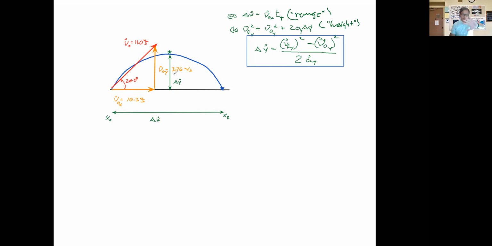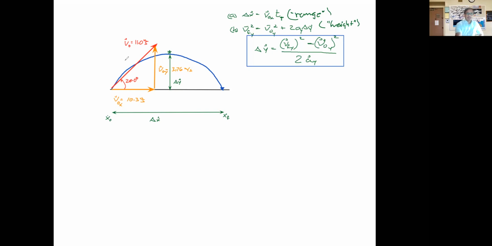So we're going to leave the horizontal. We're going to leave the range. We're not going to do anything with that. We're going to ignore the horizontal motion for right now. We're going to go back and take a look at the vertical motion here. Okay. And so if we try, we can find this distance here, the height that the object travels. Okay. And once we have that, we can use the other kinematic equations at our disposal to find the total flight time. And I'm going to do that for you in just a moment.